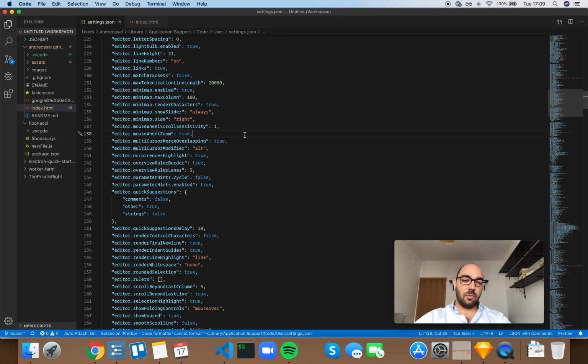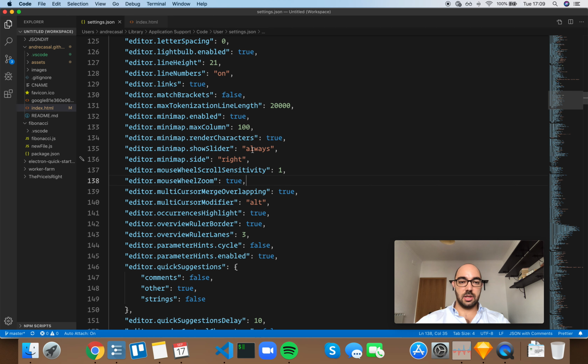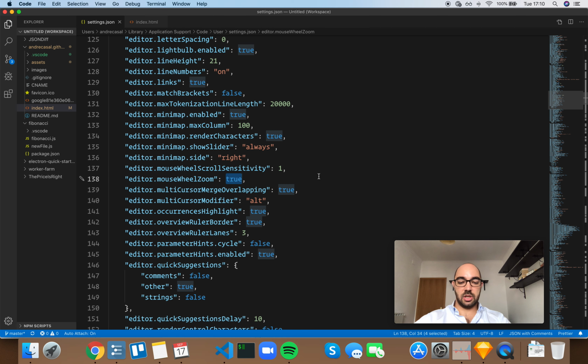Now, once you have VS Code configured, you probably don't want this feature, because sometimes you have Control pressed and you're scrolling through your file, and you're just going to unwillingly change the zoom, and that's going to be obviously annoying. So I would rather change this to false, get the zoom level I want, and just have it saved in the settings file, and then don't have this feature annoy the bejesus out of you.